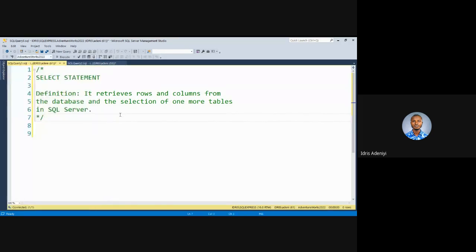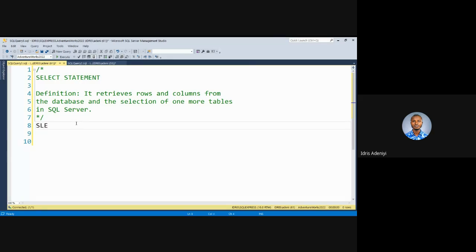Now, say I was asked by my superior, as the data analyst, to query that table and retrieve all the data from the table. The SQL statement I'm going to use for that is this.